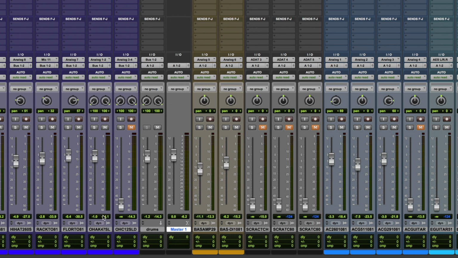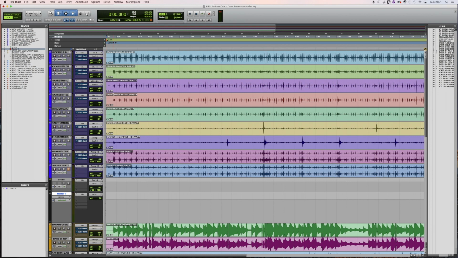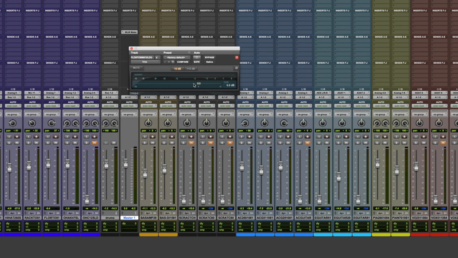So when you first play your mix, just have a look at these here. They will give you an idea of what the peak level of that channel is, and if it's very, very high and you think that you're not going to get a lot of headroom from it, like say it's -4 or something even above that, you generally would need to bring down the volume. So you can do that two ways. You could reduce the volume of the actual audio file with clip gain, or you can set up a trim plugin, which just gives you access to boost or cut the volume of the signal going into the channel before it hits any plugins.